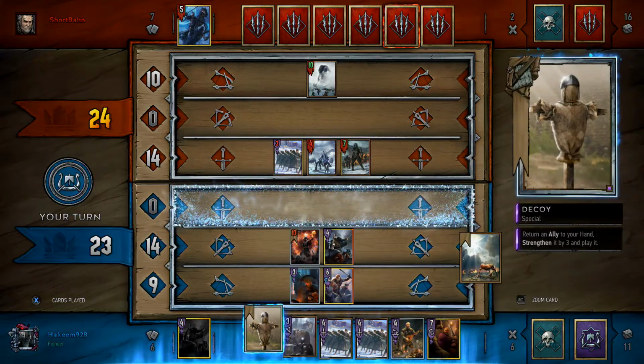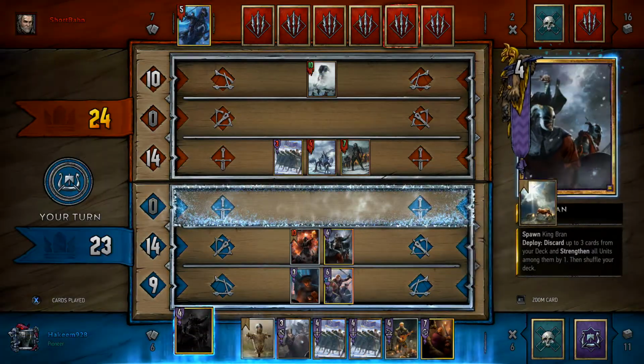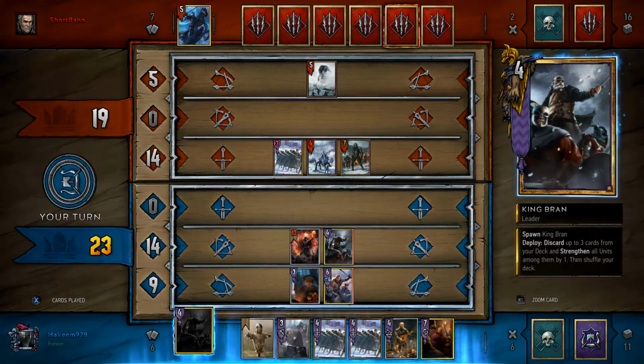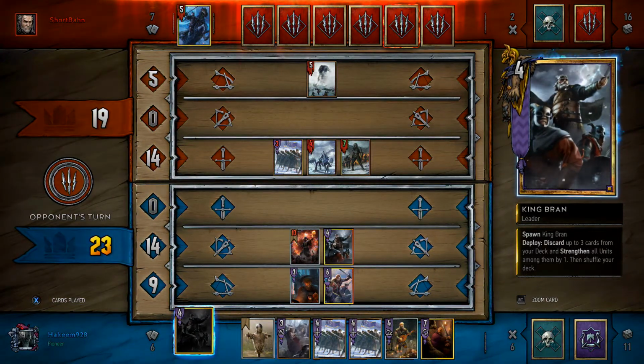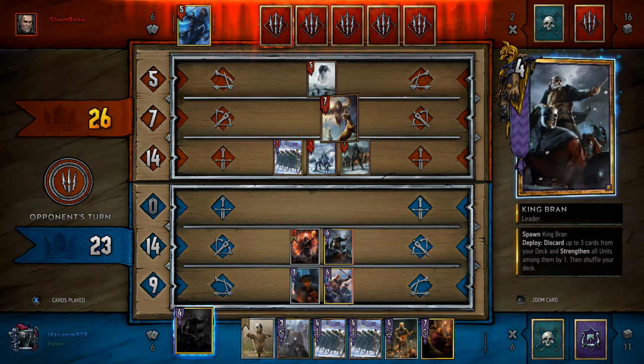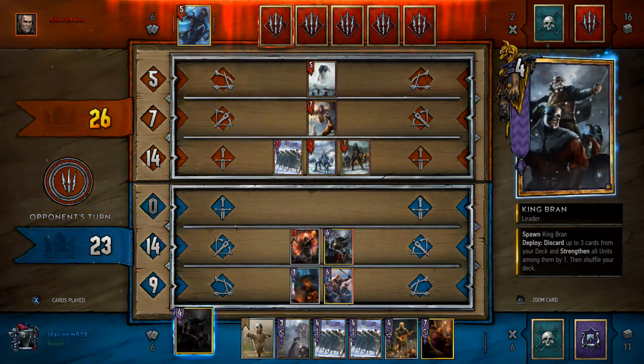So I'm going to clear Weather now, and that'll hit the Frost Giant, and it'll allow me to play the Queensguards. So if he has another Hound, he'll play it now. He may even play Eredin because Eredin spawns a Hound. Okay, he just plays Archgriffin.